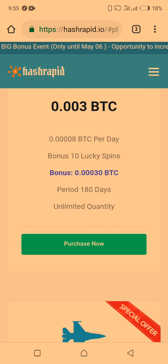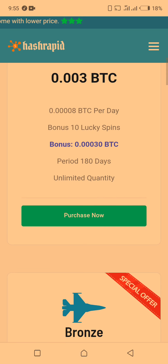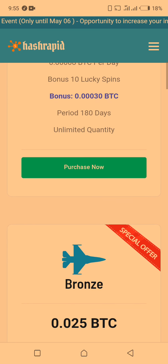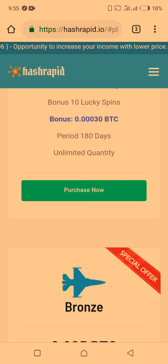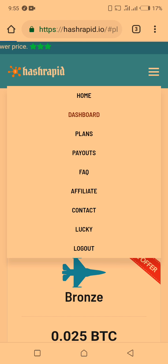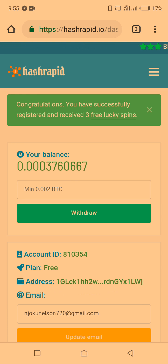So if you mine up to 0.03 BTC, you purchase this plan. In this plan, you'll be getting 10 lucky bonus spins in 180 days. They're receiving free bonuses. Now let me explain what the spin actually means here. Let's move back to the dashboard. Once you register with Hashrapid, you have a free spin.